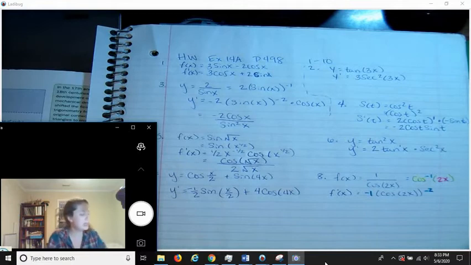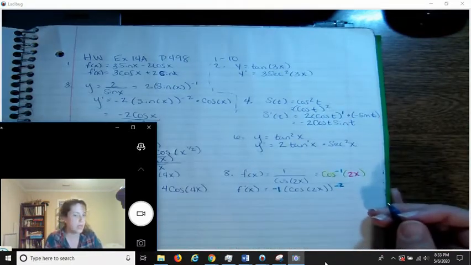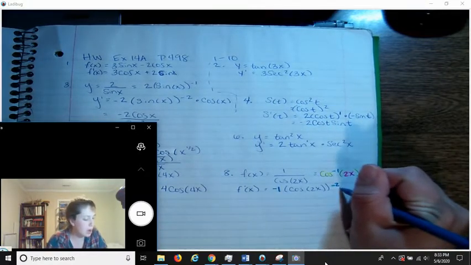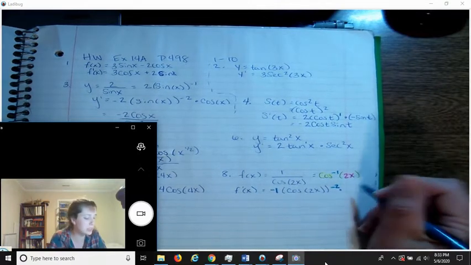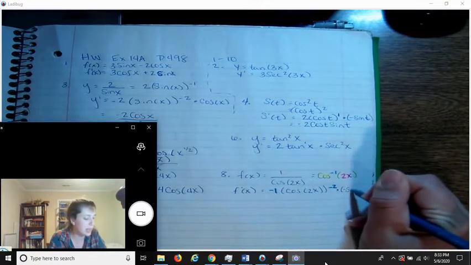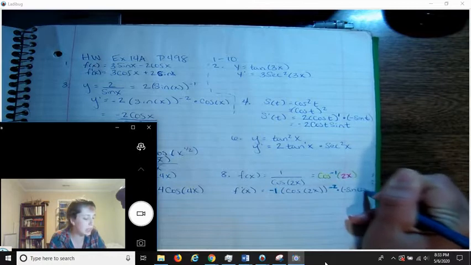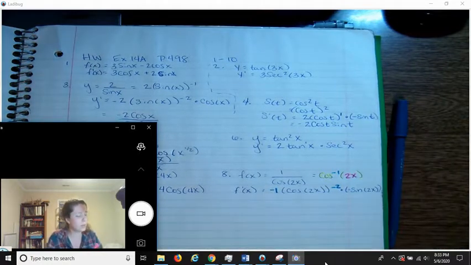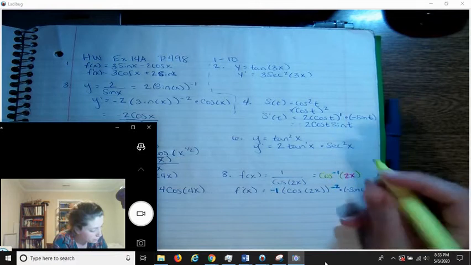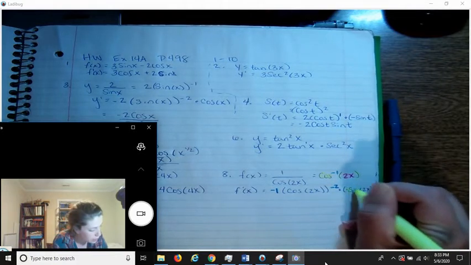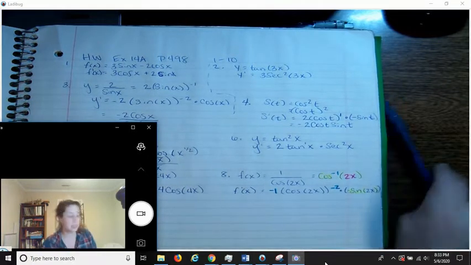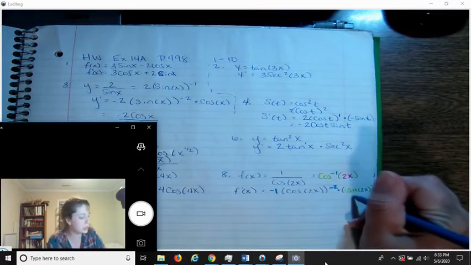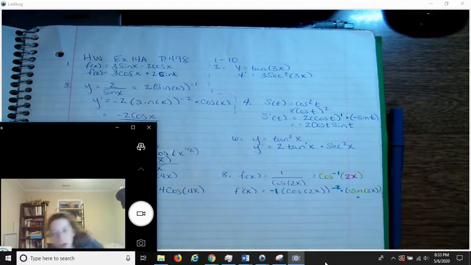Then I need to multiply, I ran out of space. That's too far. Then I need to multiply that by the derivative of the yellow piece. Now the derivative of cosine is negative sine, and I keep my inside piece the same. So this was my derivative of my yellow piece, the negative sine of whatever. Now I have to take the derivative of my pink piece, multiply the one highlighter that I dropped was the pink one.